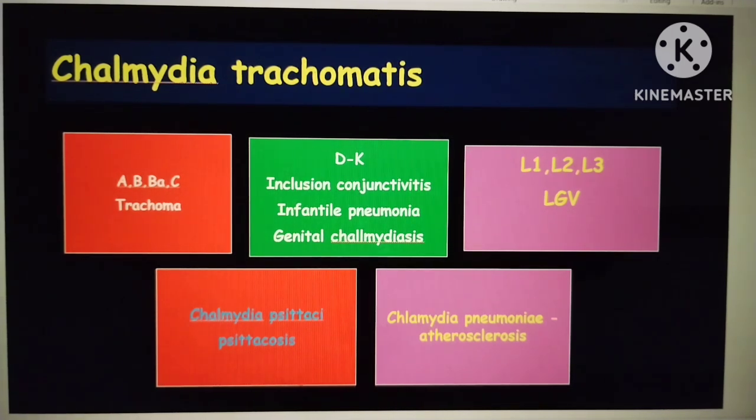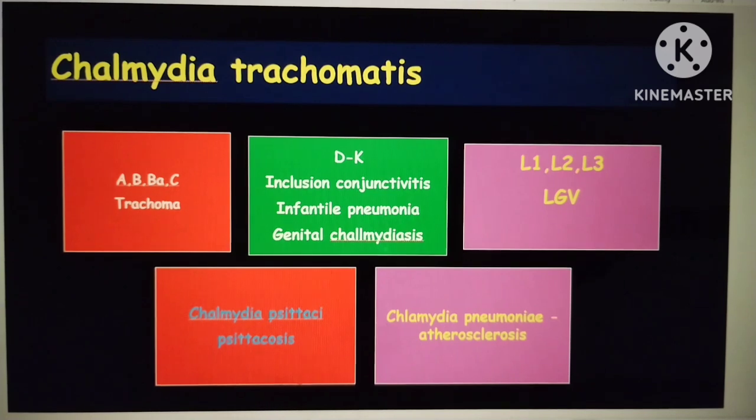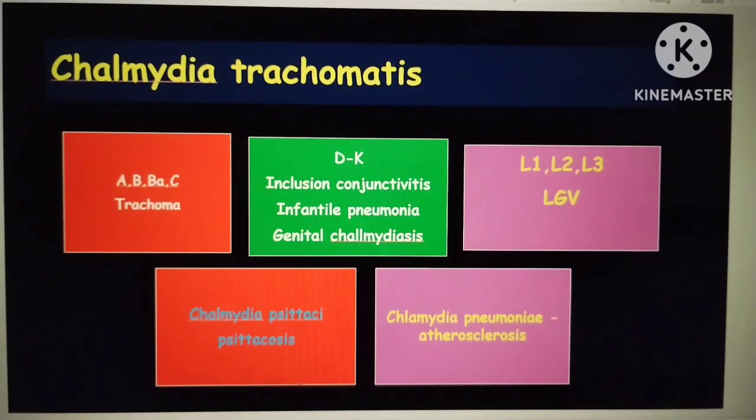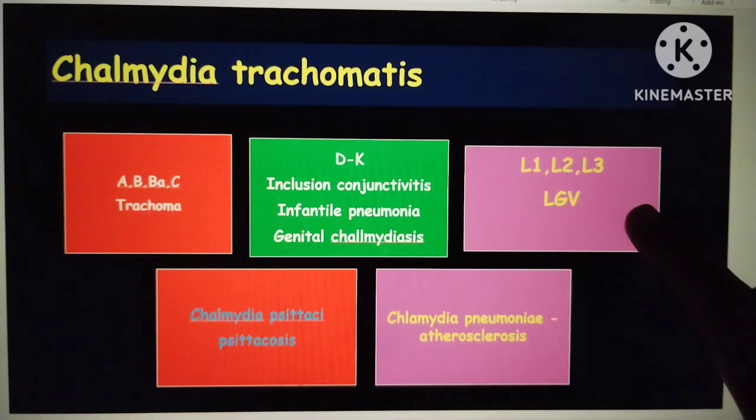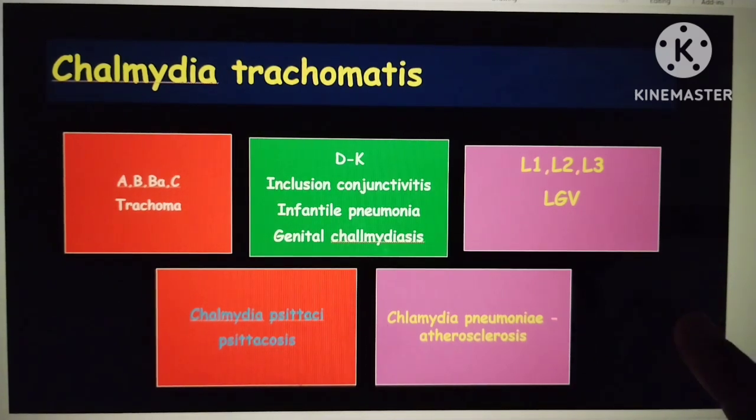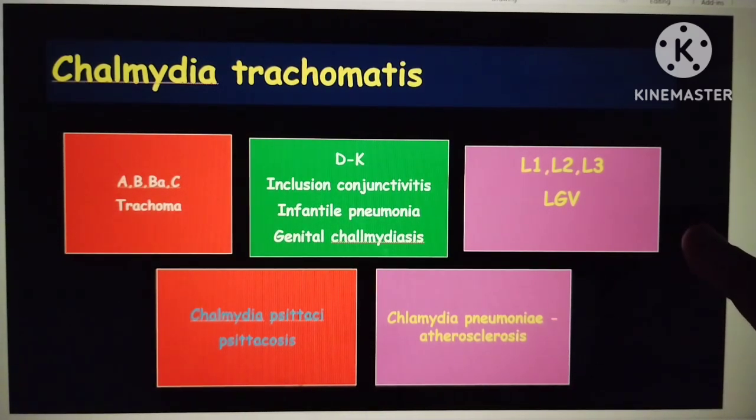The serogroups L1, L2, L3 cause lymphogranuloma venereum, and there is a famous mnemonic, A, B, C, D, E, F, G. A for asymptomatic, B for bubo, C is caused by Chlamydia trachomatis, D is for doxycycline, and E for esthiomene, usually seen in the vagina. F for Frei test, which is a diagnostic test for LGV, and F also for the rectal stricture, and G for groove sign, where lymphadenopathy is seen on both sides of the inguinal ligament.